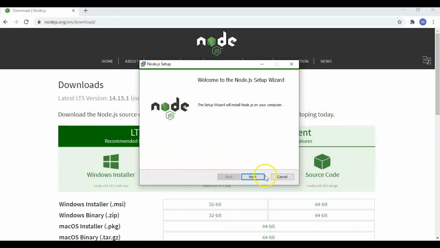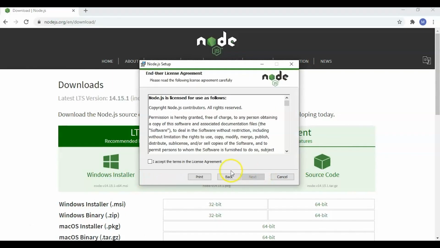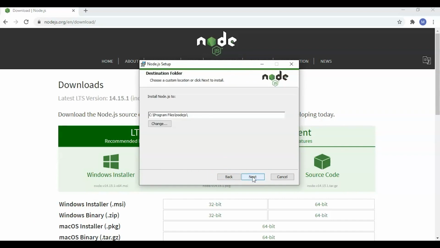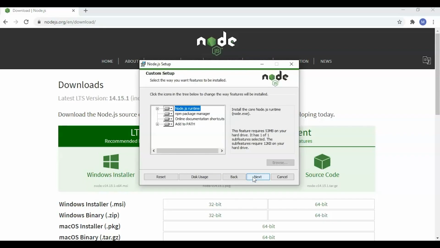So the first step is to press Next, and then we will accept the terms license agreement. And then we hit Next again. And then this window opens up and it's going to ask us if we want to change the location for the system. So we're going to leave the default location and then hit Next again.